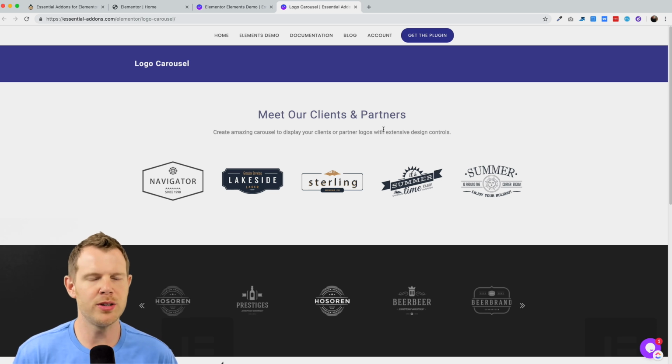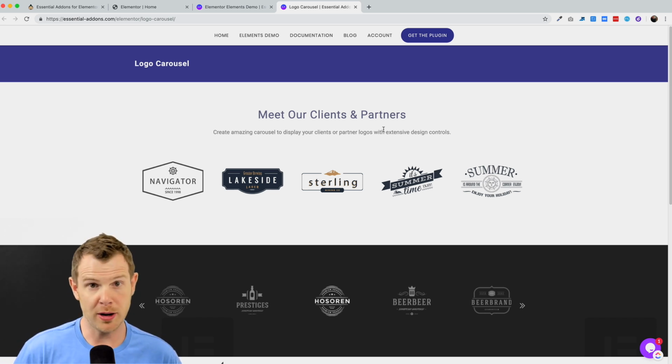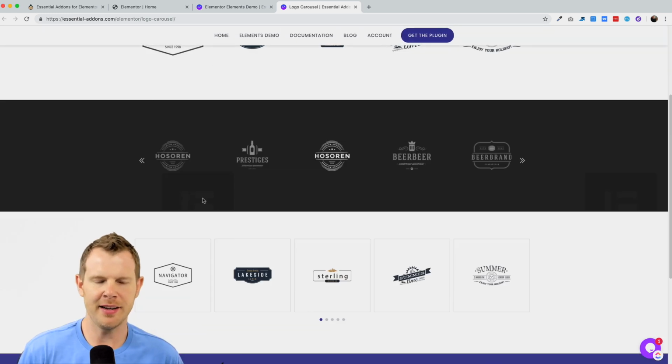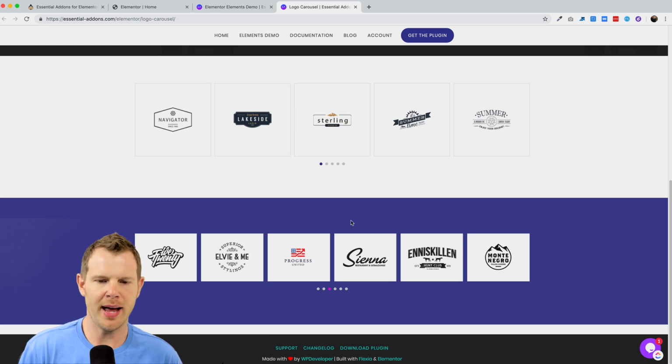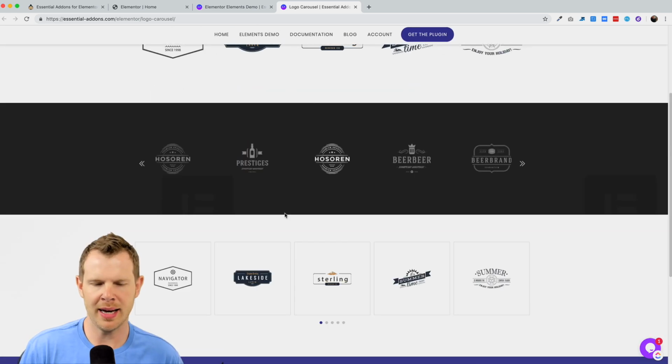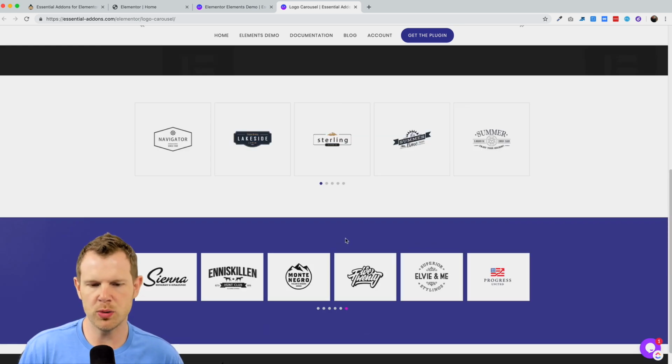Now, one of the problems with doing a logo carousel in the traditional manner is that logos are often different dimensions, right? There's tall ones, short ones, skinny ones, fat ones. The problem is that getting them all to line up can take a lot of effort. So I like this idea of having a few preset styles that you can use and having everything be nice and in line without having to monkey around with getting everything manually lined up. So this looks like a really cool widget.